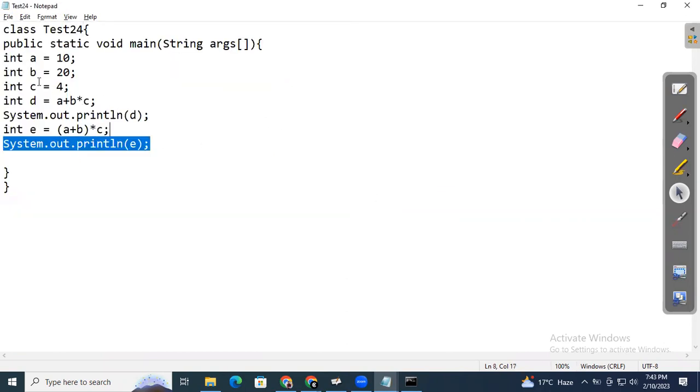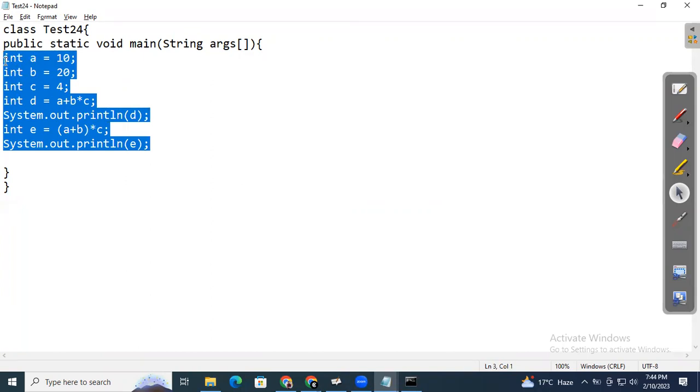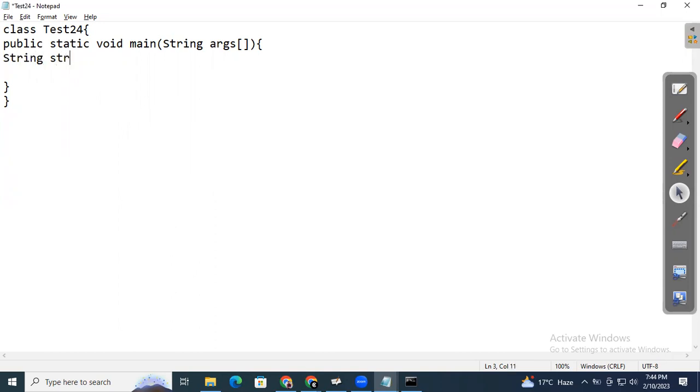Suppose the operation is, say, string str1 is equal to hello, and string str2 is equal to everyone. Something like this.